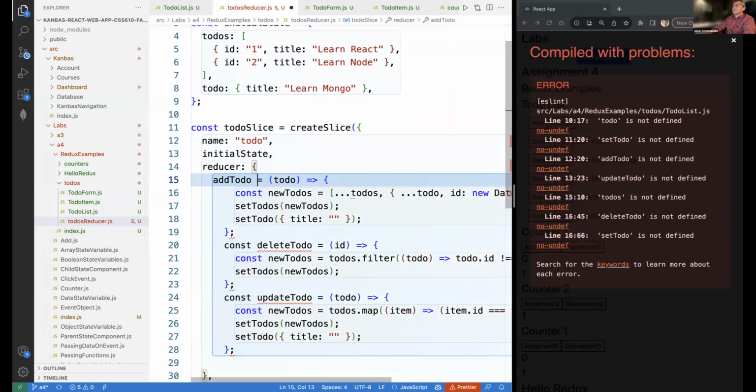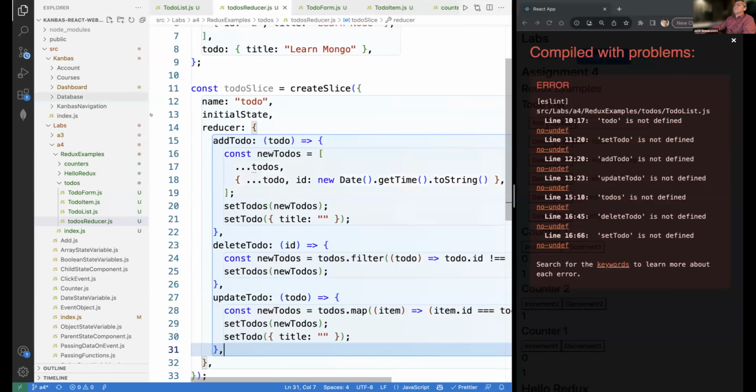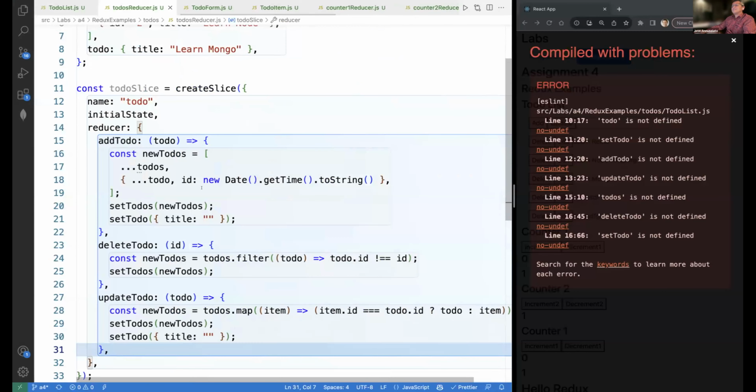So this is really a colon here, and this is a comma. This is a colon in here, and a comma. This is a colon in here, and nothing there. There we go. Almost.